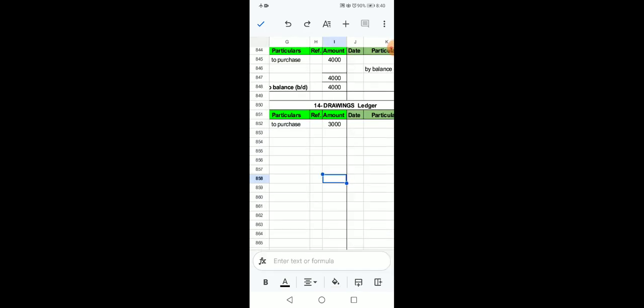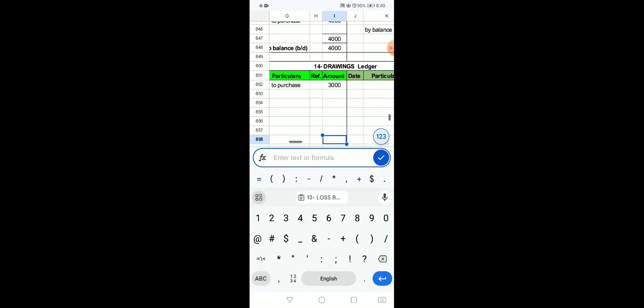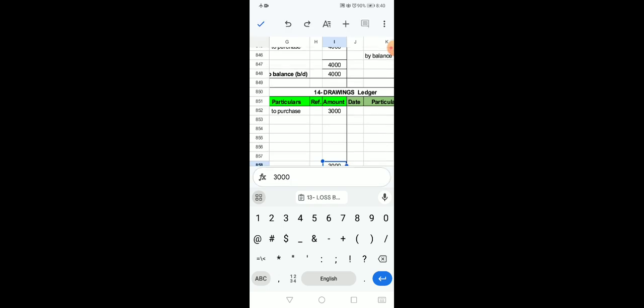It's time to calculate the balance. First step, get total of both sides. Sum of debit side is 3,000 as there was only one amount. Sum of credit side, nothing is mentioned over here, 0 balance. Make comparison. Which sum is the larger sum? 3,000. So pick it and write this larger sum on total of both sides.